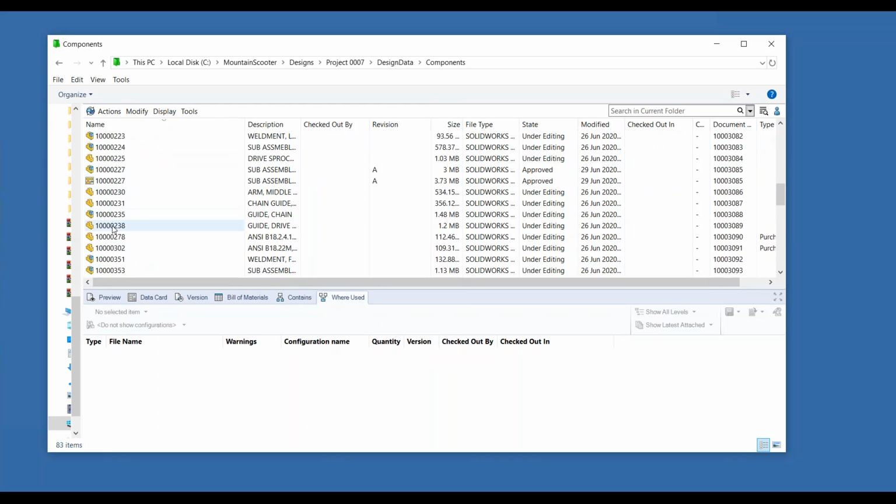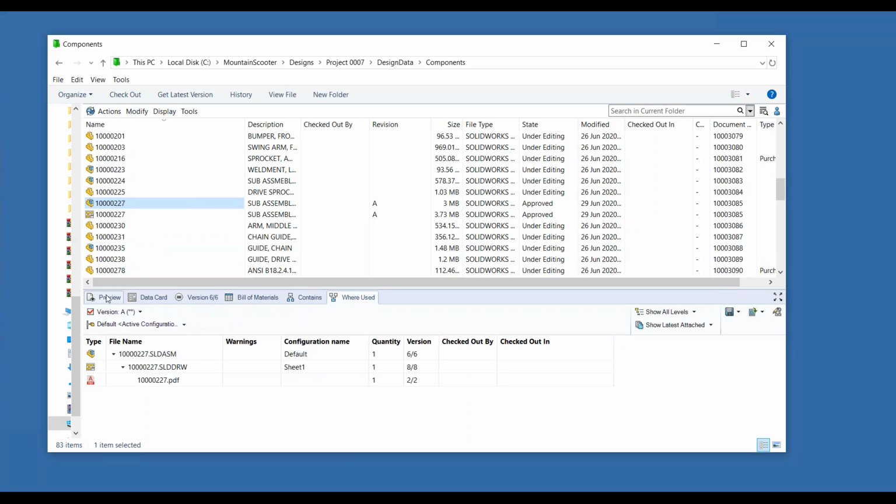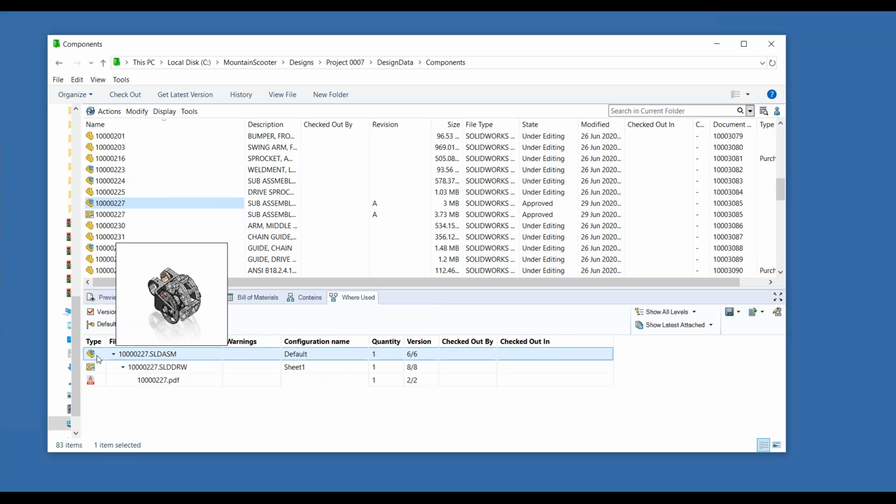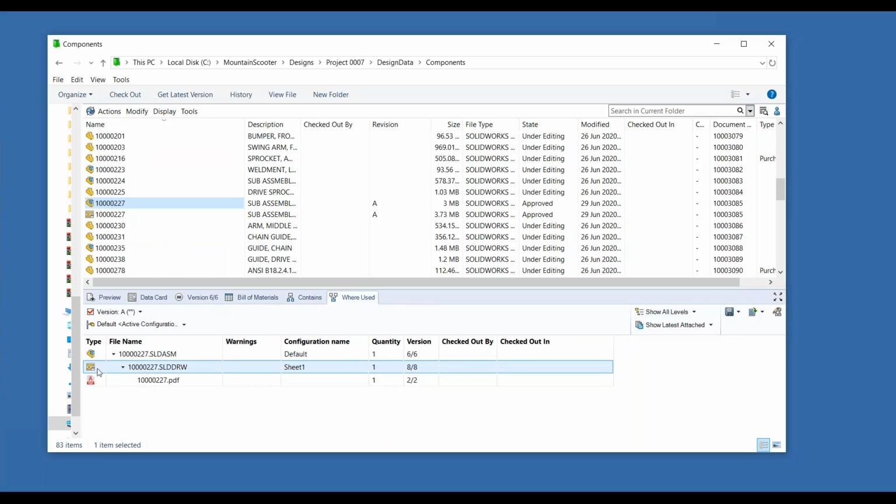Let's go for this specific sub-assembly. As you can see in where it's used, this sub-assembly has a drawing and also a PDF file. So it shows all of the related documents to this engineering data.